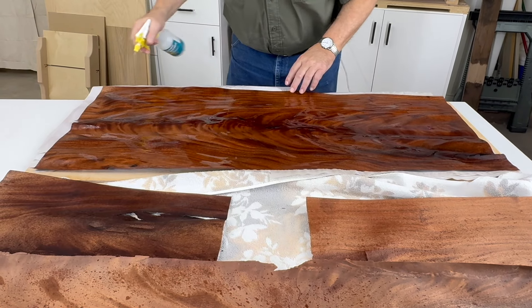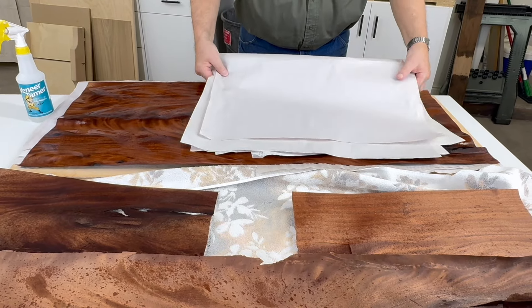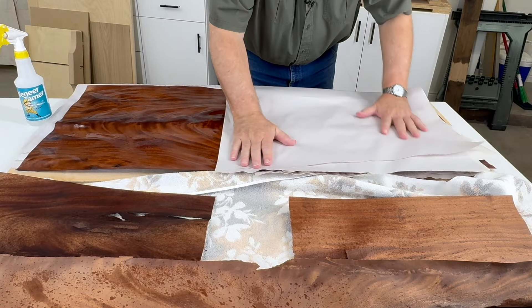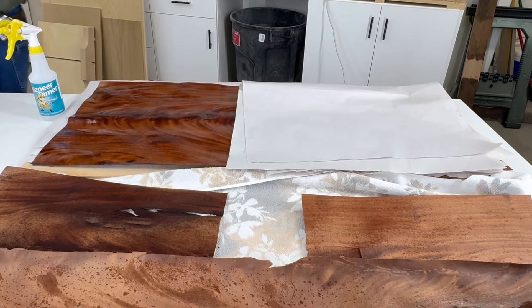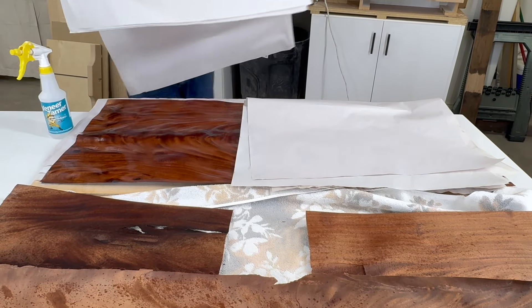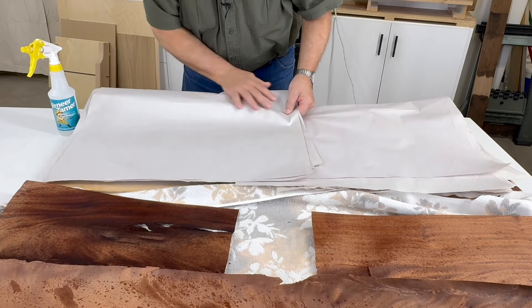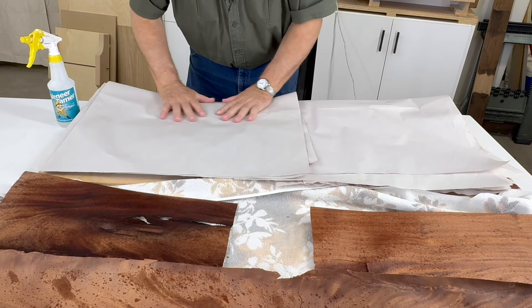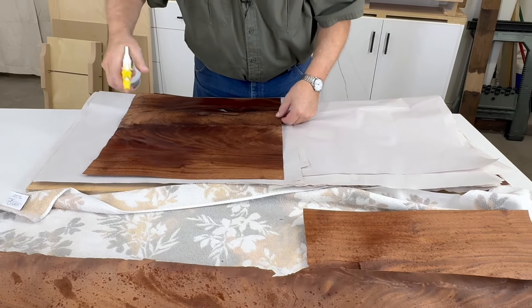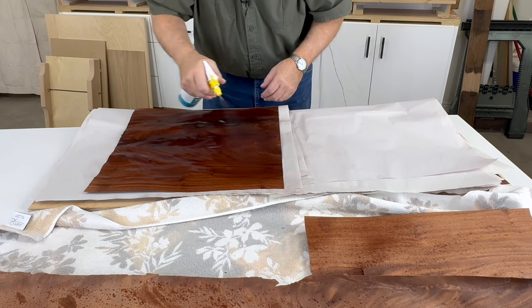One level done — add more paper. The paper will absorb the moisture out of the wood without taking the solution with it. The solution will stay absorbed in the wood, but the moisture itself will be absorbed, leaving a softened but dry piece of veneer. We just repeat this process on each piece of wood as we build up our layers getting ready to press it.